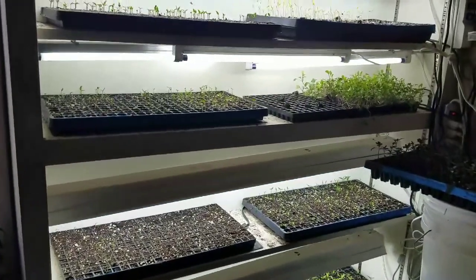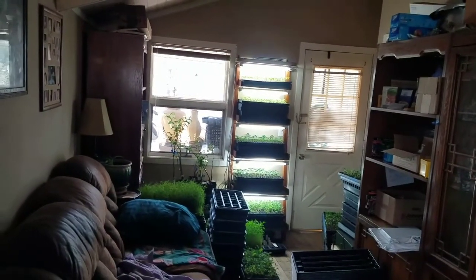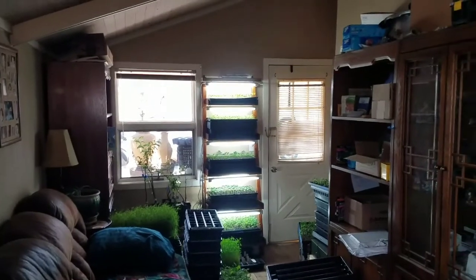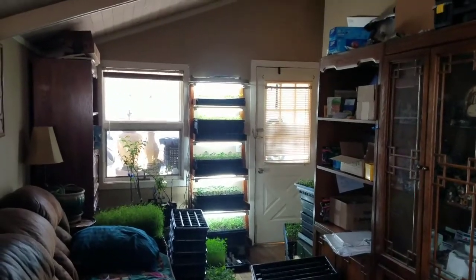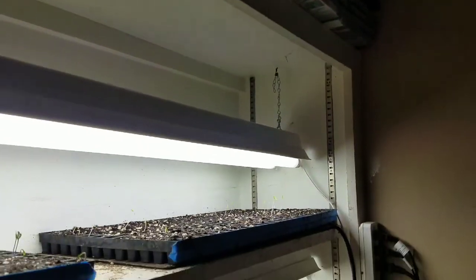So we've been using this now for a couple of years, and the little shelf you saw down there was a shelf that we converted, that we used to have in the living room, but we quit using, so it's sitting in storage. So we converted it several years ago, and we've used that for several years to start our seedlings for our garden, and it works quite well. But this is just a bookshelf that we converted. You'll see we're going away from the T12s, but we started with T12s. You'll see a T12 with some daylight bulbs under it.